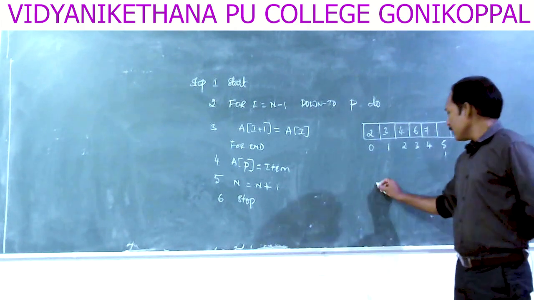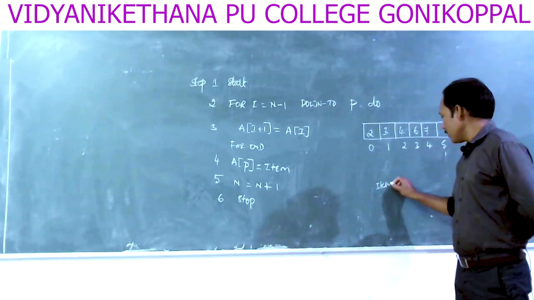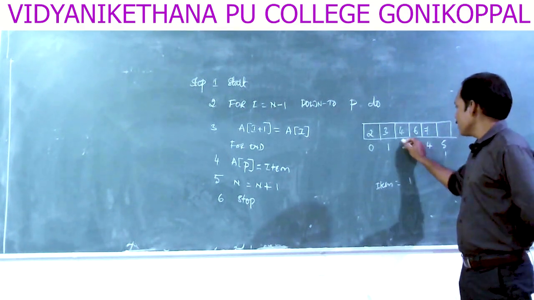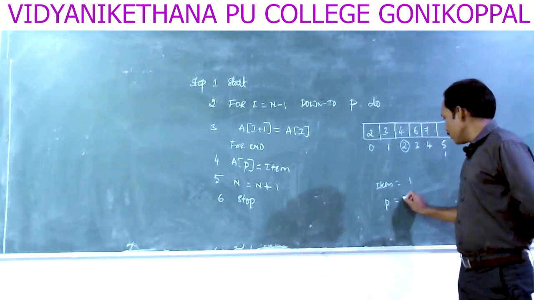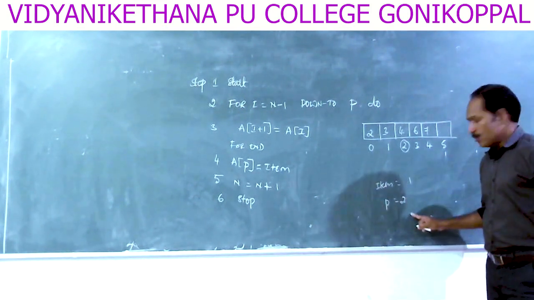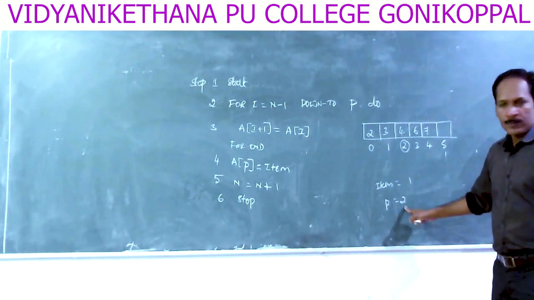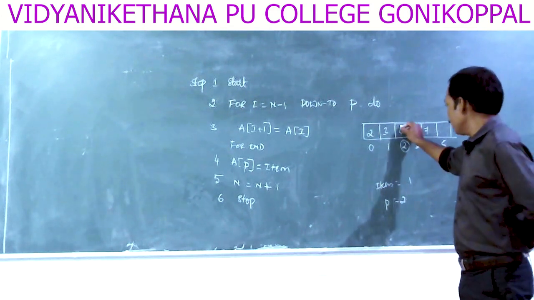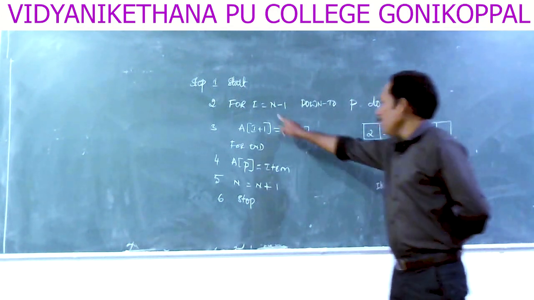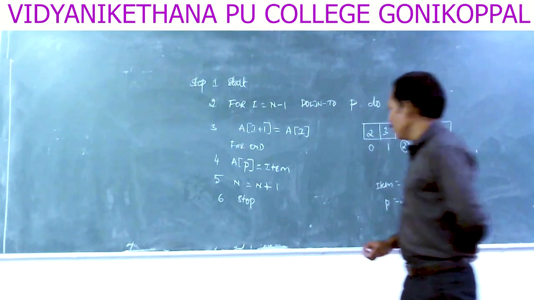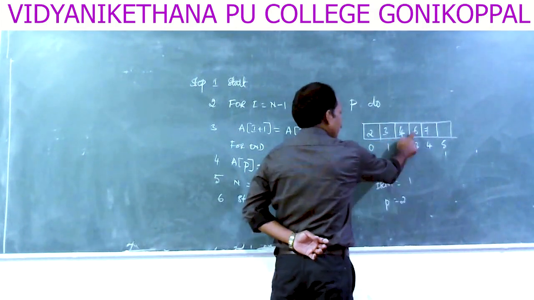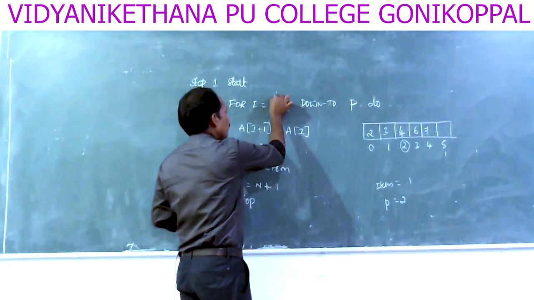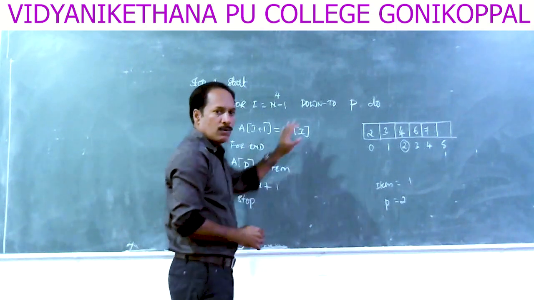So now the item to be inserted: let us take that you are trying to insert the element 1 at some position here. So I have to insert 1 at position 2. We'll follow this algorithm. What is n? Number of elements. How many elements are there? You can see 1, 2, 3, 4, 5. There are 5 elements, so 5 minus 1 is 4. I'll write i is 5 minus 1, which is 4.